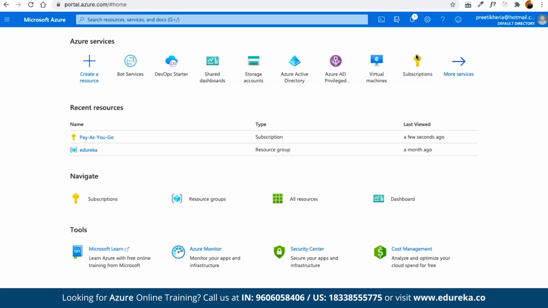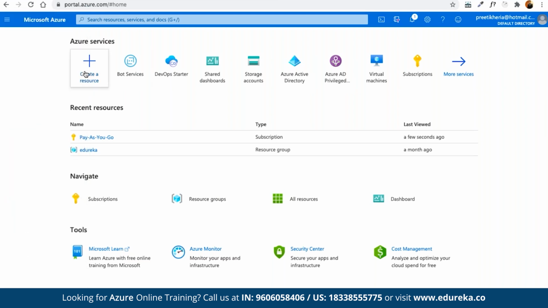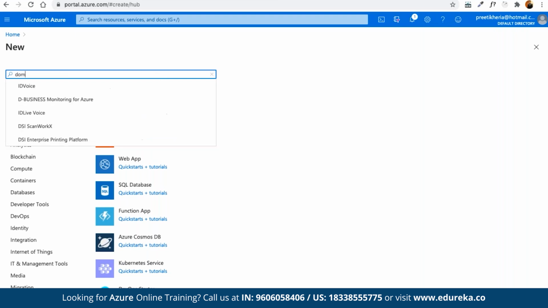For working on the Azure Active Directory service, we can come back to the Azure portal. From the resource section here, we can click and see the list of all the resources that we want to work on. Here we have access to resource groups, app services, function apps, SQL databases, load balancers, and storage accounts. We have a list of all the other services available that we can choose, and then get started. To work on Active Directory, we can click on create a resource. If you're looking for one specific service, we can simply type in the service name, and all the services related to it are going to be visible to us.